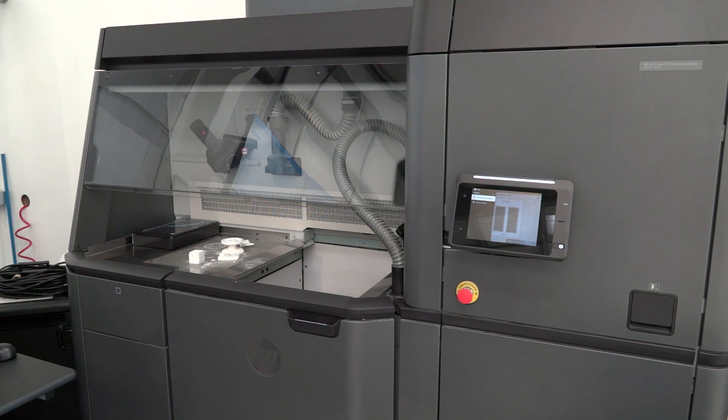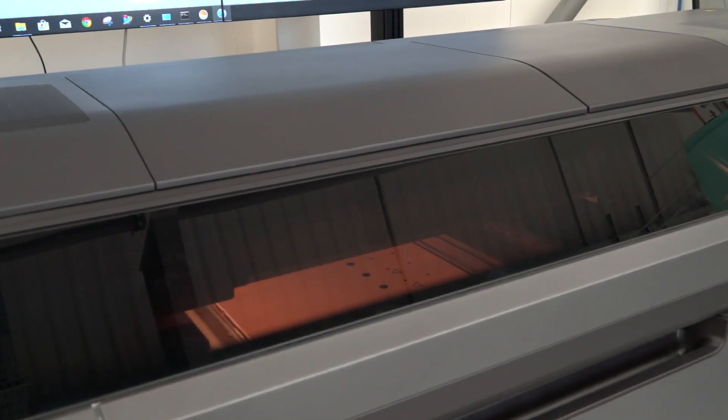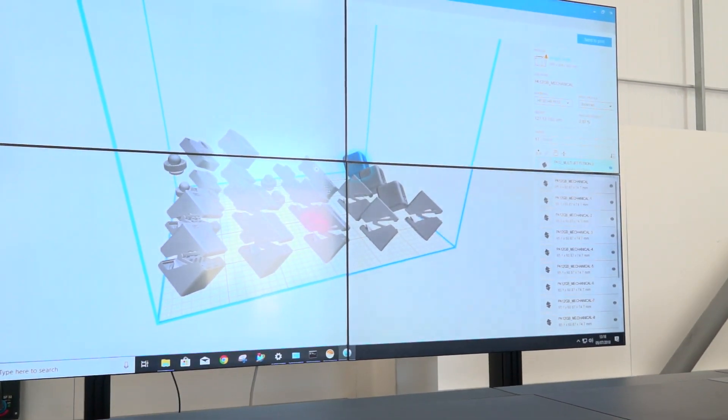This is a perfect example that really illustrates the new technology HP offers, but this is not where it stops — you're also evolving this technology. Can you give me an insight into where it's going in the future? At the moment this is our plastics platform, but there will be other machines. HP is also delving into other materials — this platform has its own plastics materials roadmap, but there's also a metals machine hopefully coming out in the next couple of years. HP is trying to tackle the metals market the same way they've tackled the plastics market — via mass production.